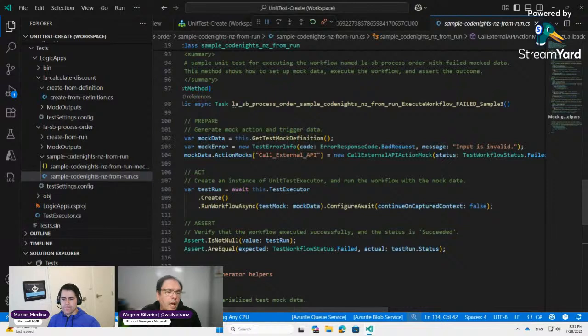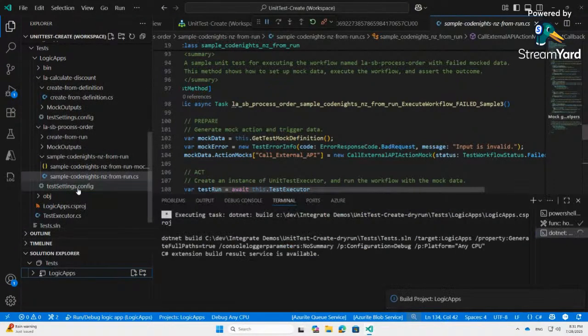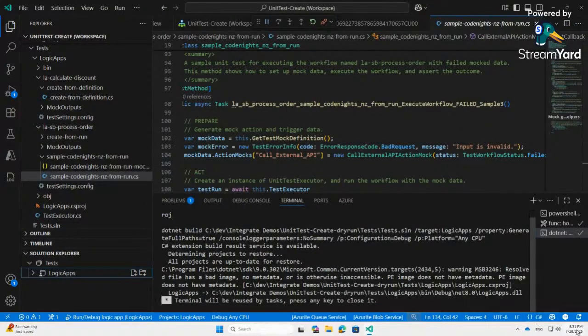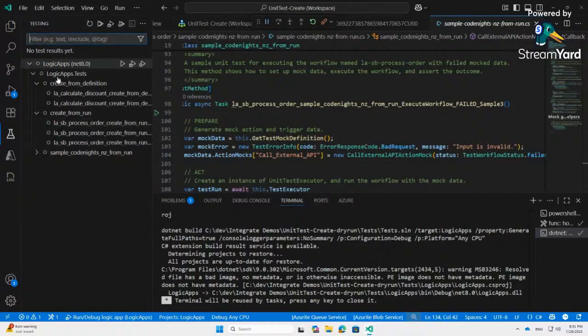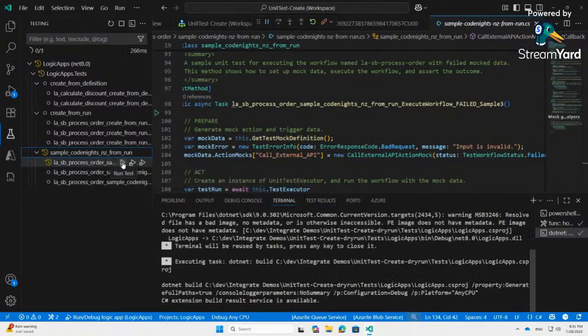From here, I could go and build all of this. Not even sure if all of those are going to run straight away. I think a couple of them might fail when I run, but here I'm just building them. And then once we build, they're going to be appearing here on the list of the unit tests, right? You can select any one of those and test.